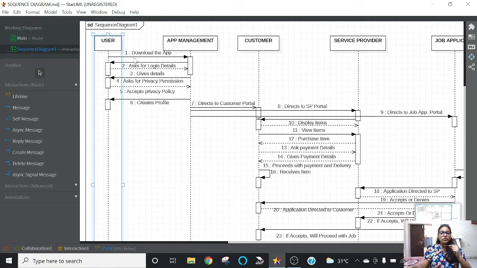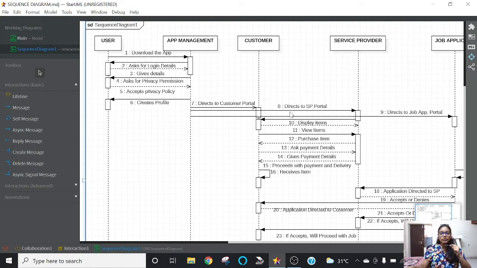When this user downloads the app, this will be directed to the app management. The app management asks for the login details from the user, and then the user gives back the details. Then the management asks for the privacy permission, and after the user accepts the privacy policy, the management will create a profile for that particular user.